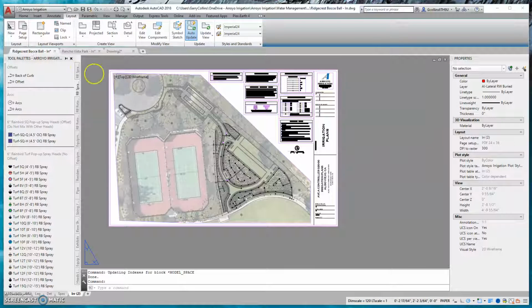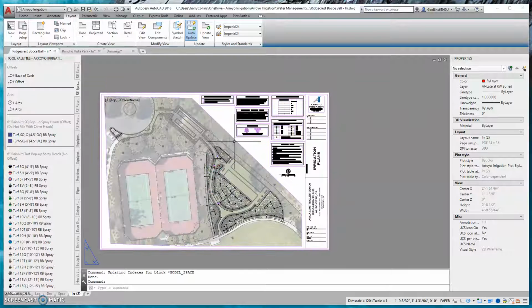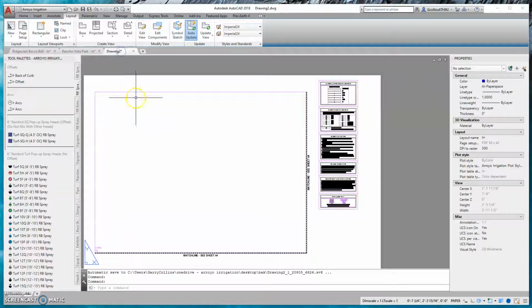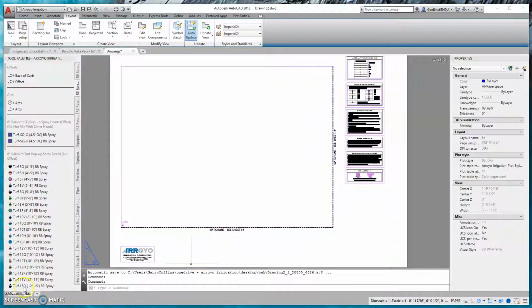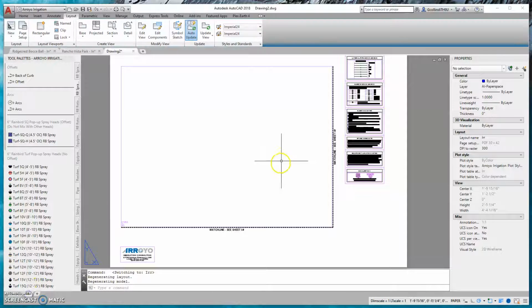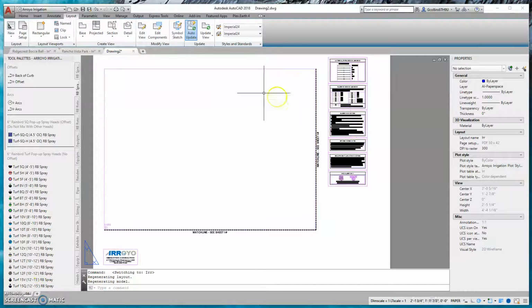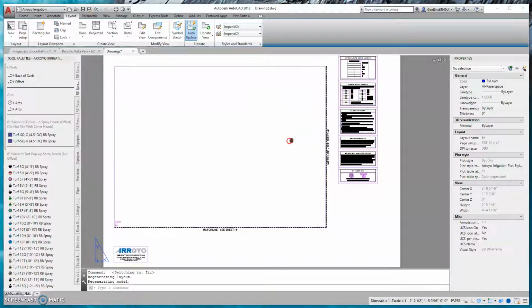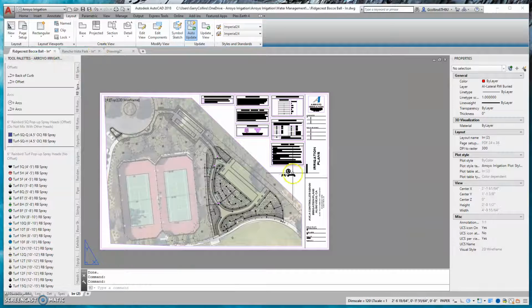So going back here, this is just a plain sheet setup, so nothing's in here at all. So this is the viewport, and actually I know what I was going to say.